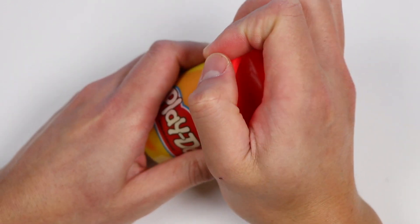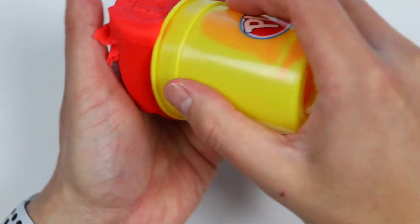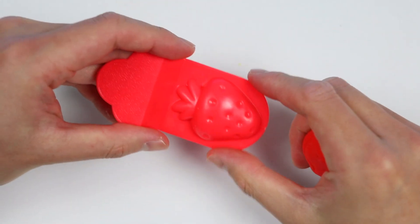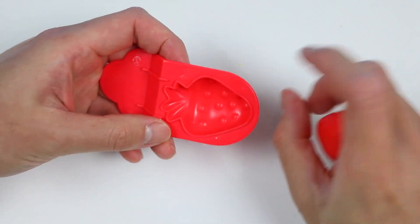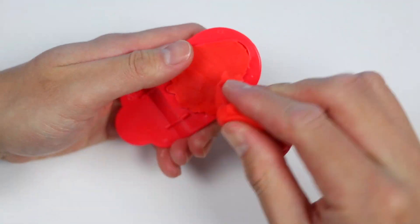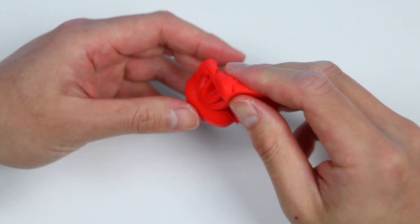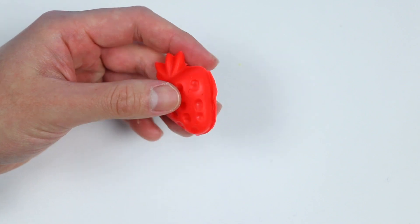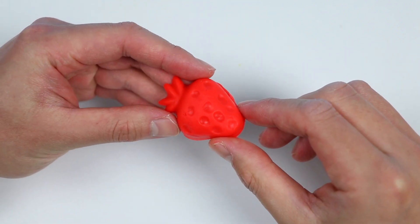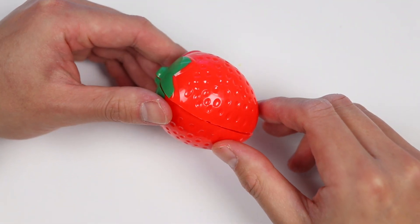It's 8pm so we shouldn't get too heavy with the snacks. I'll make her some more fruits. This time I'll grab some magic red Play-Doh. Now let's use this mold to make a strawberry. This strawberry is pretty small too, so let's use magic again to make it bigger. There we go, now that is a big juicy strawberry.